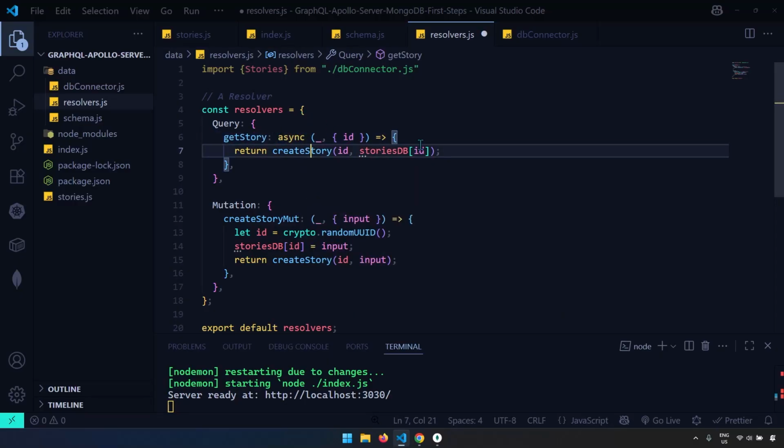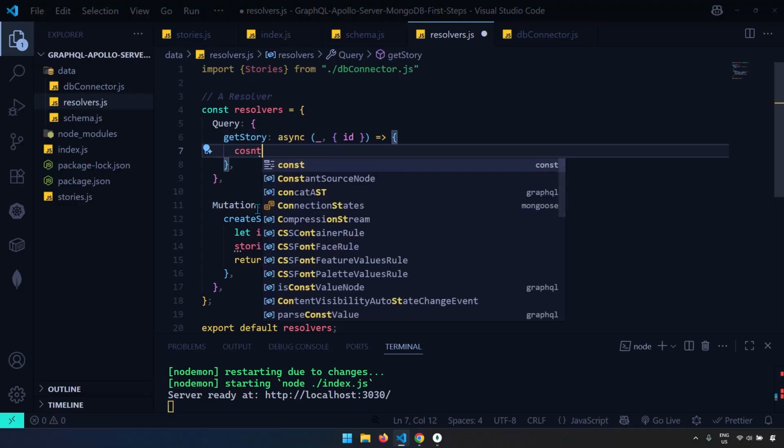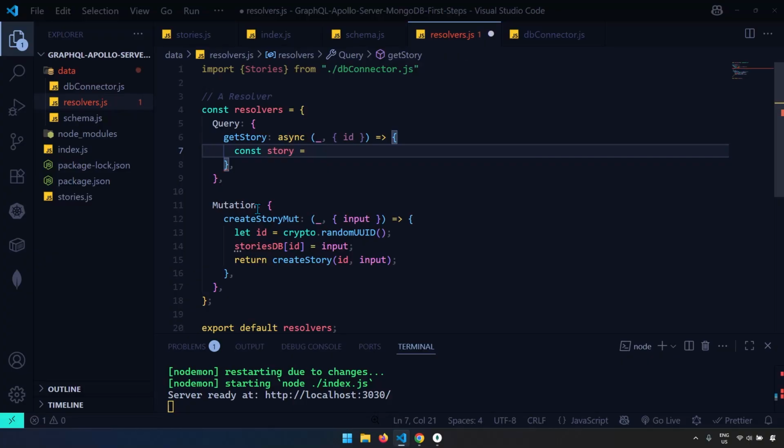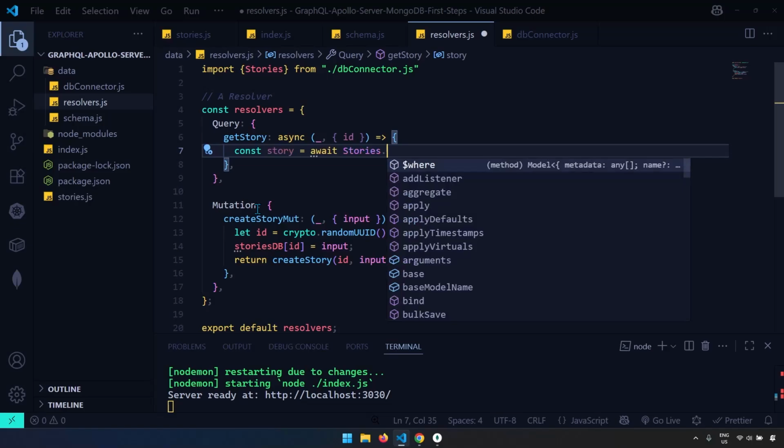So if you want to get something from the database, this is how it's going to go. Whatever we get from the database, we put inside of this variable called story, right? And once we actually want to talk to our database, that's going to be an async await operation. We get our stories, and on the stories we have whatever I'm about to write here, which is actually a MongoDB query.